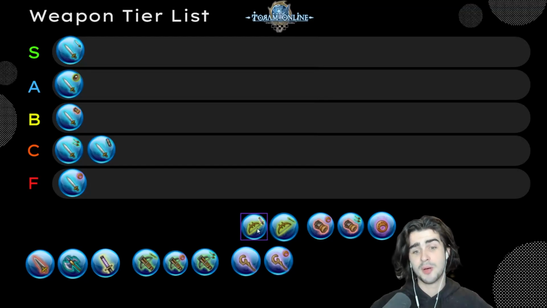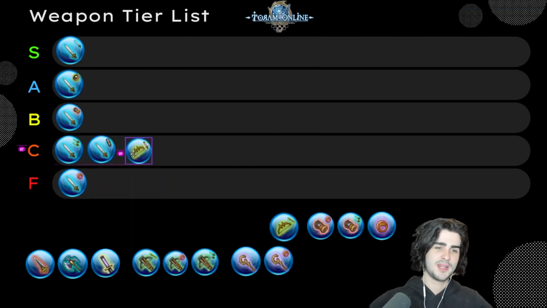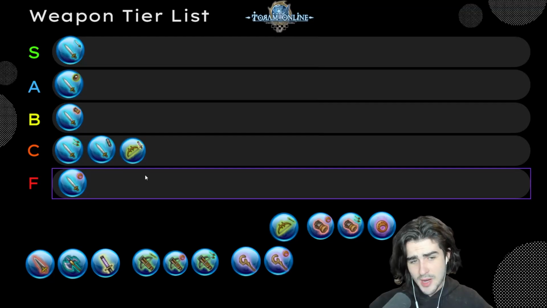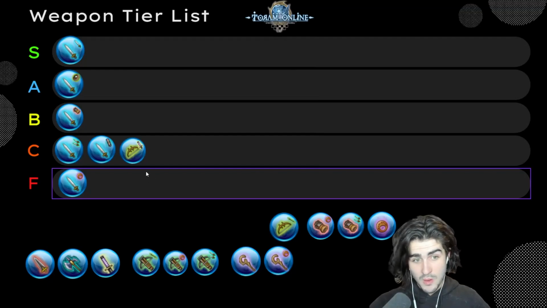Next we have bow sub katana, which I'm going to go ahead and put in the C tier as well. You're much better off damage wise going pure katana or bow sub arrow.